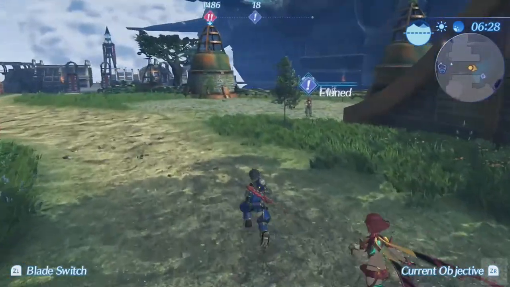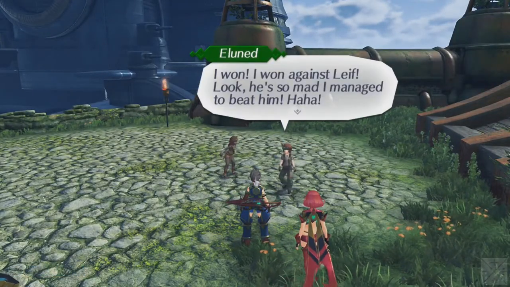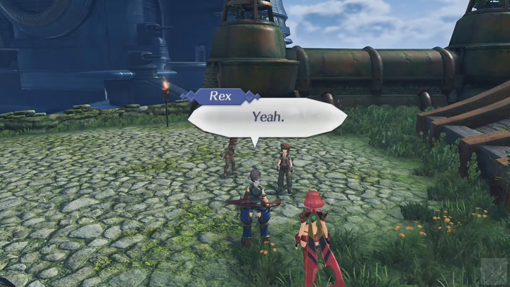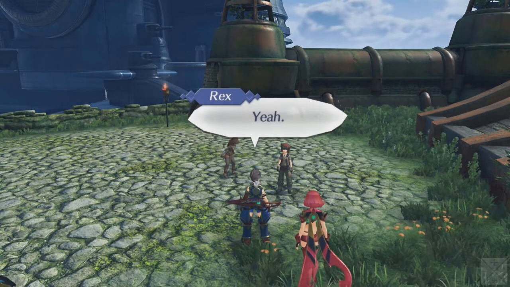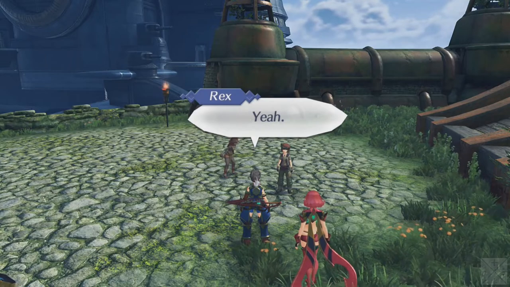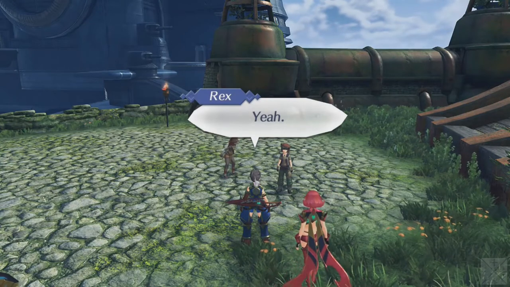Wow, okay. Looks like we kind of messed things up here. I won against Leaf. Look at, he's so mad I managed to beat him. Haha. Yeah. Okay, I don't know how Rex is feeling, but I'm feeling kind of iffy that we got ourselves involved in a children's argument. That doesn't really seem, I don't know, proper?